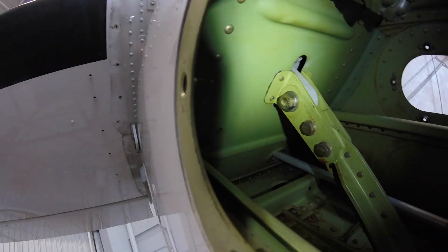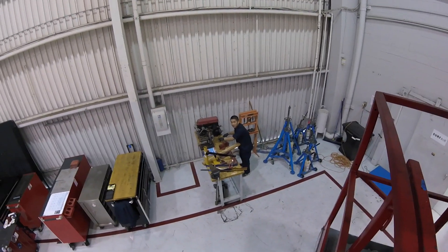Here you can see the attachment bolt for the pitch trim actuator. We'll reach in and loosen that bolt. When we disconnect it, it's going to want to fall back — Vince is working on building a wood block support right now. I'm going to start disconnecting this and I'll wait to pull the bolt out until Vince is ready.